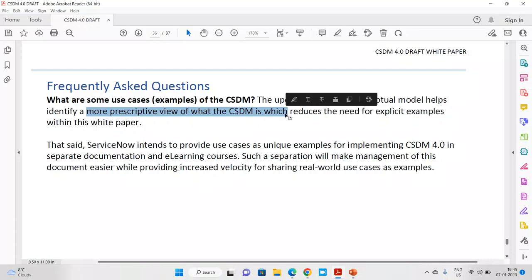The only thing I'm thinking at this point in time is, if in a single instance CSDM is hectic to do, then how can this be done in domain separation? Because in domain separation, data visibility and group visibility are going to be very hectic. So be careful on that part.